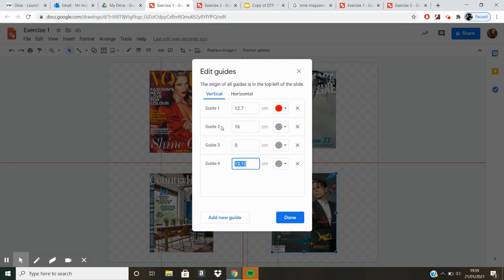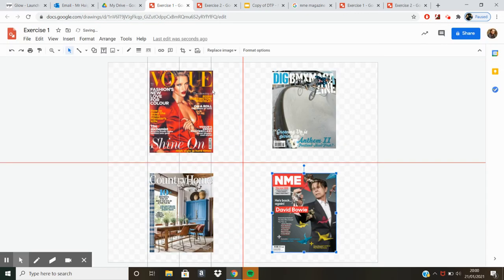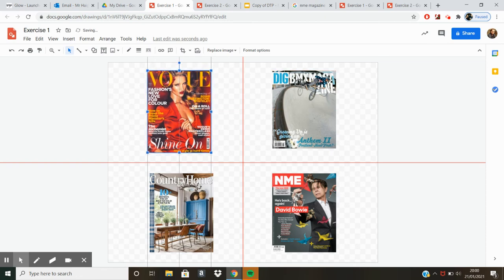Should be red. You can then have these 3 guidelines. I'm going to add them all to the left, and I'm going to split them up. I'm not going to bore you with the maths. You can just put in the numbers. Hopefully you'll understand the maths. If I put the first one to 9.7, the next one to 6.7, and the next one to 3.7, I have split up 3 lines to the left by dividing 3 by 12 or whatever, and there we go. If I click Done, there are the guidelines to the left, and I can now line up this Vogue magazine cover between these lines. Okay, just like that. You've got the center of it, the left and right.